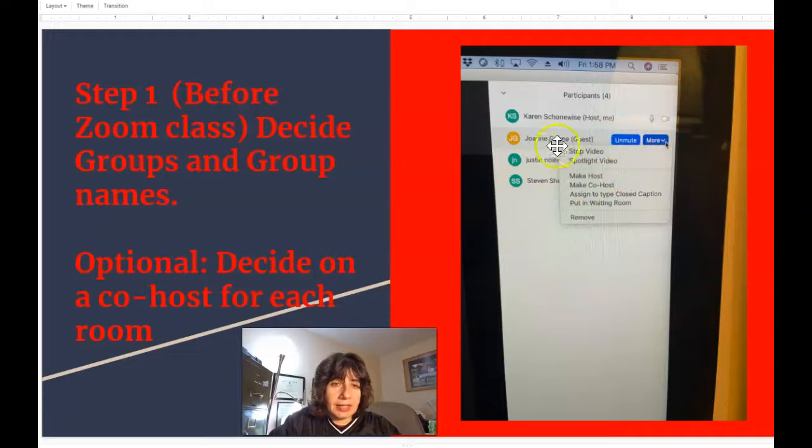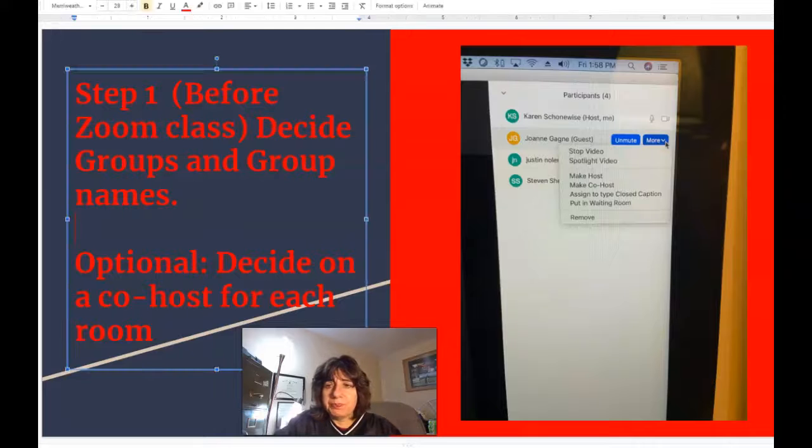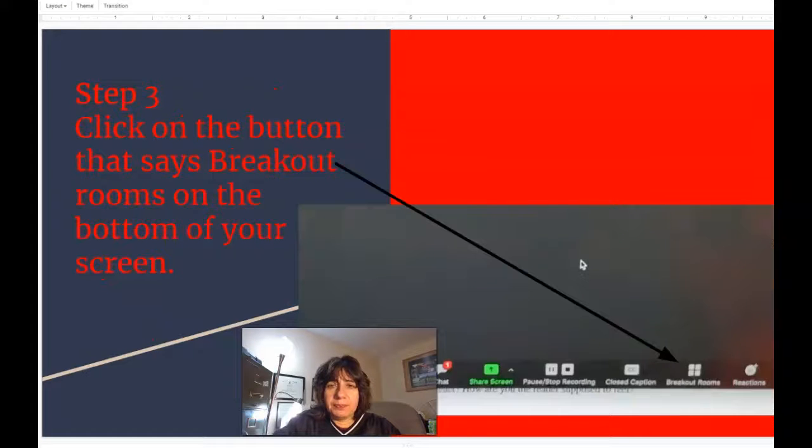So the way you do that, this is with my co-host, how I set her up all the time. You can make any student a co-host, and then they have a lot of the same responsibilities that you have. They don't have all the responsibilities. They cannot select the rooms, and they cannot stop the rooms, but they can present to their group. They can mute people in their session, but you have to do it before you assign the rooms or it won't work.